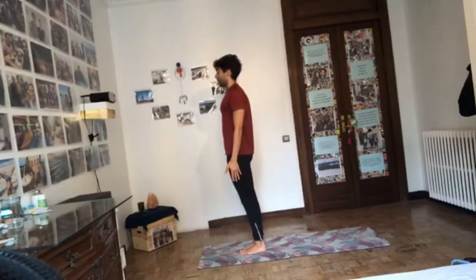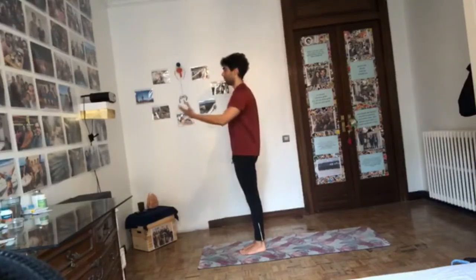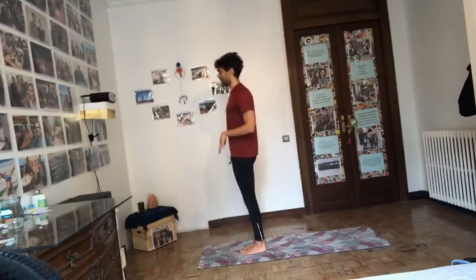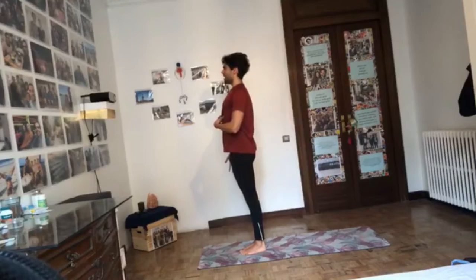Press down into the feet, reach up through the back of the skull. We're going to do Surya Namaskara A and B today. So throughout the moving meditation, that is the sun salutation, you want to keep reminding yourself to keep the legs active, keep the pelvic floor active, suck the lower belly in and up, ribs in and up, open up the chest and relax the muscles of the face.